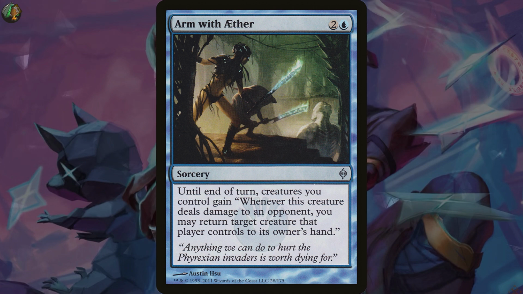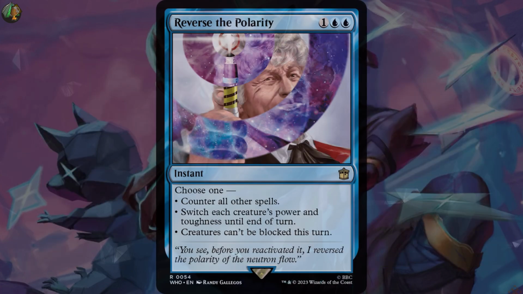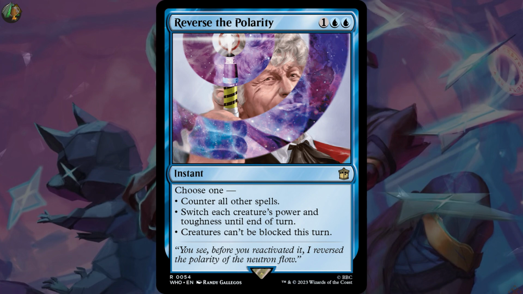Or maybe our signature spell could double down on making something unblockable, something like Slip Through Space, Enter the Enigma, or Open into Wonder, all 3 of which also draw you cards. Or possibly Reverse the Polarity: choose one, counter all other spells, or switch each creature's power and toughness until end of turn, or creatures can't be blocked this turn.